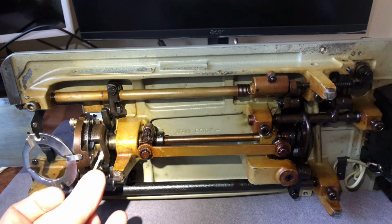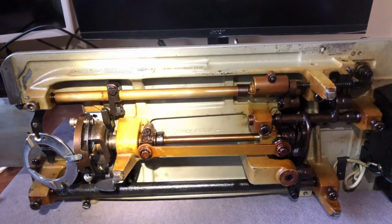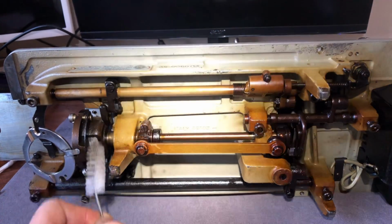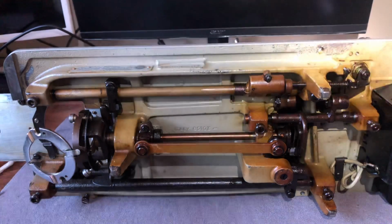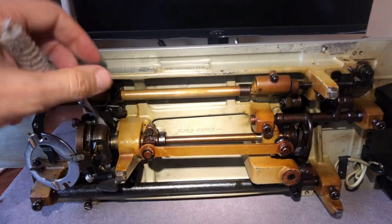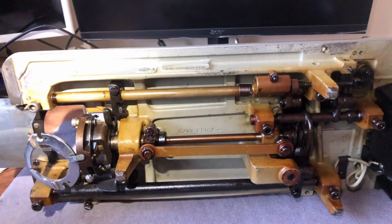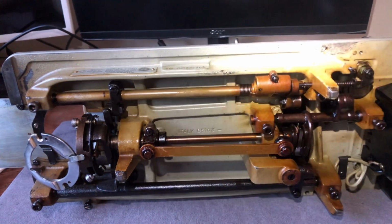Would you like to spend the time to remove it all? You certainly can, and nothing wrong with it. You're not harming anything. You're just giving something very precious, your time. So it really depends. I spend a lot of time on these machines because there's a lot of maintenance that needs to be done to overhaul a machine very often when it's been sitting for years. And that's been the case with the vast majority of my machines. Occasionally people will bring me something and say, hey, can you kind of go over this and see what it needs? And I have. That typically doesn't take as long or as much money because there's just not as much labor involved.